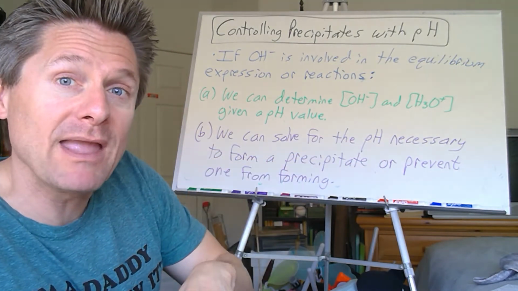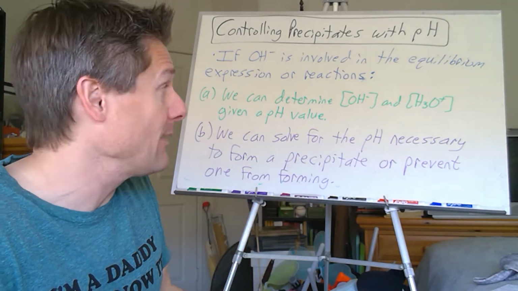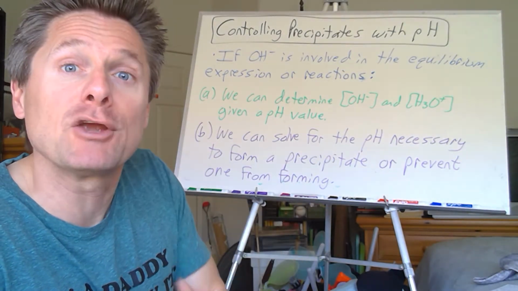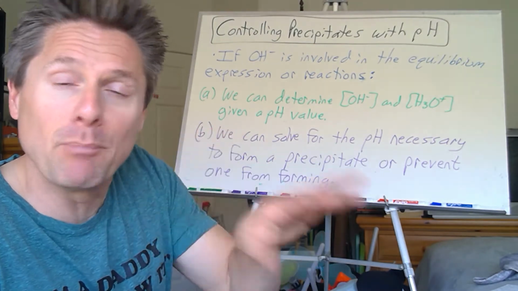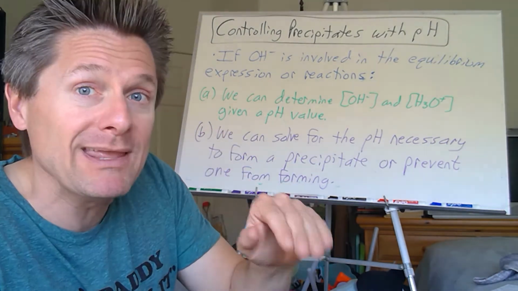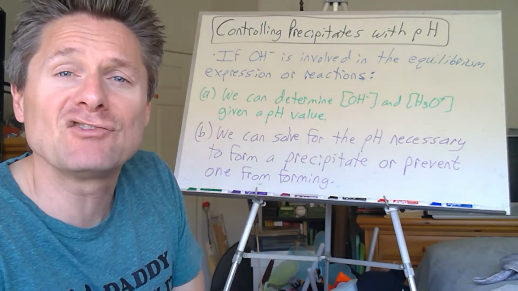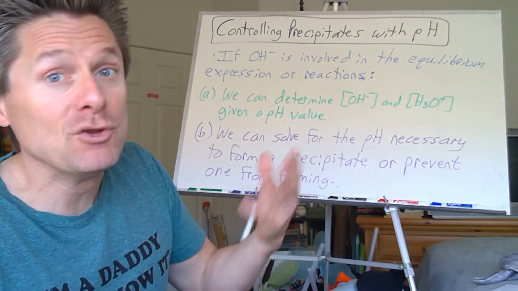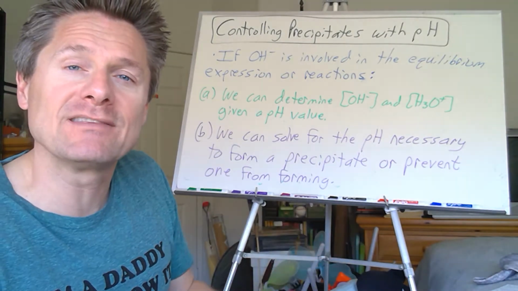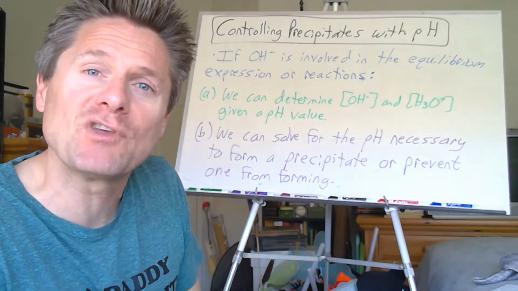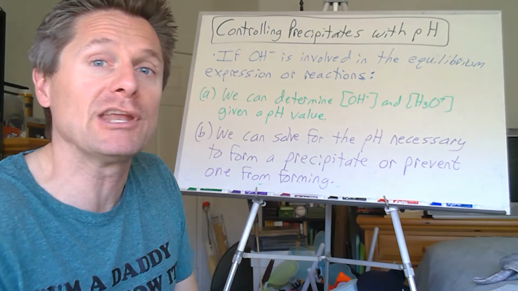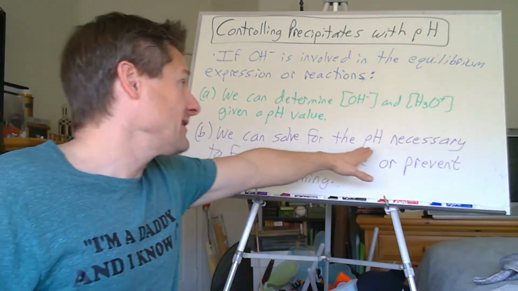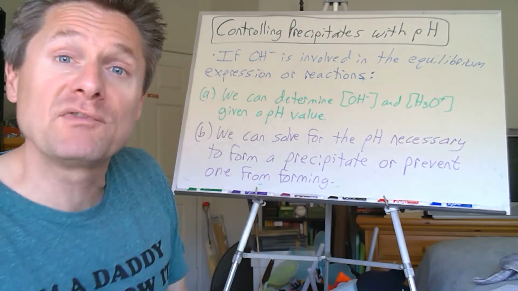And we could solve for the pH. Say we're not given the pH. Say we're given the solubility. We could ask, what pH is required to give a solid a particular solubility? So create a buffer solution with that pH, and that will give a solid a particular solubility. Remember, in pure water, it has a certain solubility. You could adjust that if its anion is dependent on acidity. So we can use a buffer to adjust its solubility up or down, well, probably down, or we can ask what pH is necessary to form a specific precipitate.